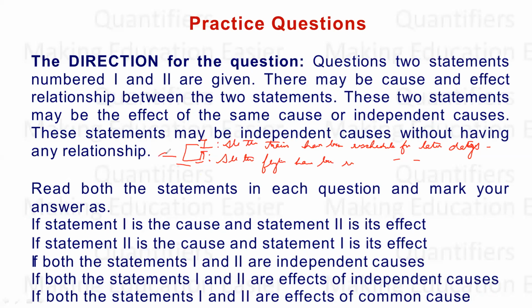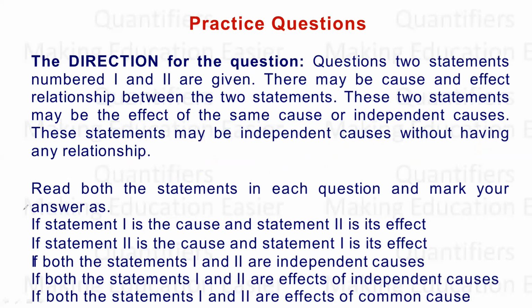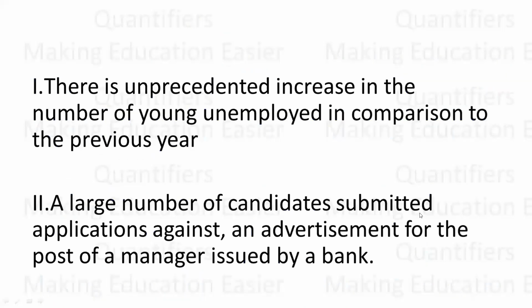Now, we can say this in a safer mode, that yes, this can be an effect of a common cause. So a common cause maybe can be inclement weather conditions, because of which the trains have to be rescheduled and the flights again have to be rescheduled. So this is when there is a common cause and both 1 and 2 are effects of that particular common cause. At one glance this topic may look difficult to you, but believe me, this topic is not that difficult. With a good amount of practice, you'll definitely be able to perform well in this topic of verbal reasoning. But just like other verbal topics, it does require practice.